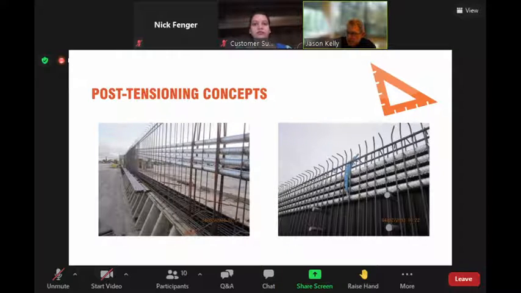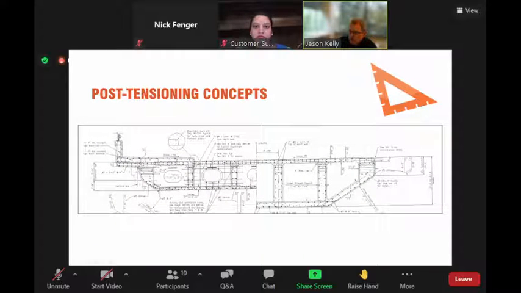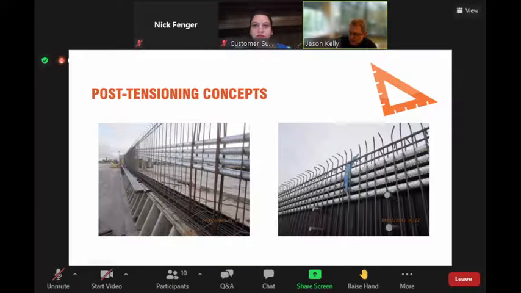So here's kind of a picture of those web walls, those stem walls. That's what these look like here before the concrete is poured. What we do is they put all the regular rebar in there, and then they put these pipes in here called ducts. And this is where we pour the beam full of concrete, and then we pull the cables through these ducts. And then once the concrete's hard, we tension those cables, and we compress the bridge.